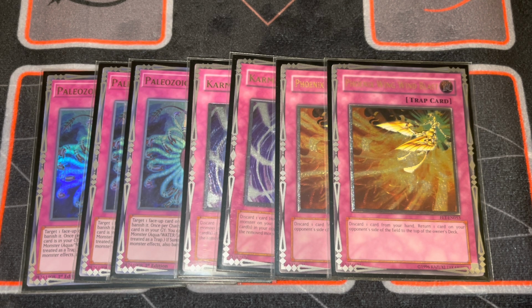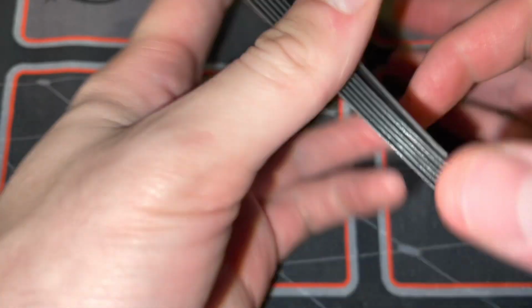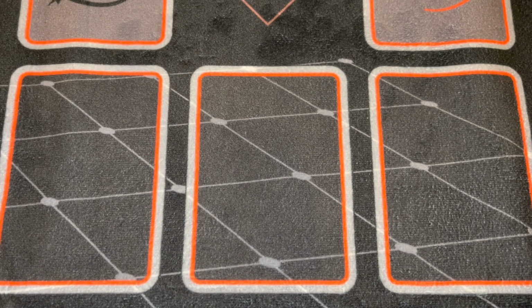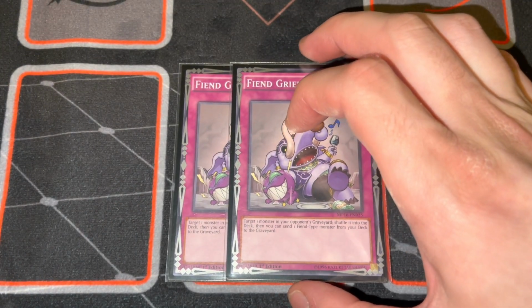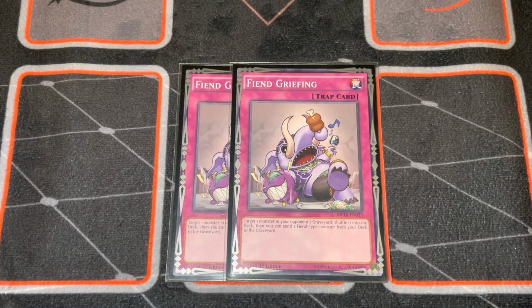So Phoenix Wing and Blast was also a fantastic card for many reasons. Then we played the last copies for 2 ofs. We played 2 copies of Fiend Griefing. I don't think that 3 is necessary. I think that 2 is perfectly fine.